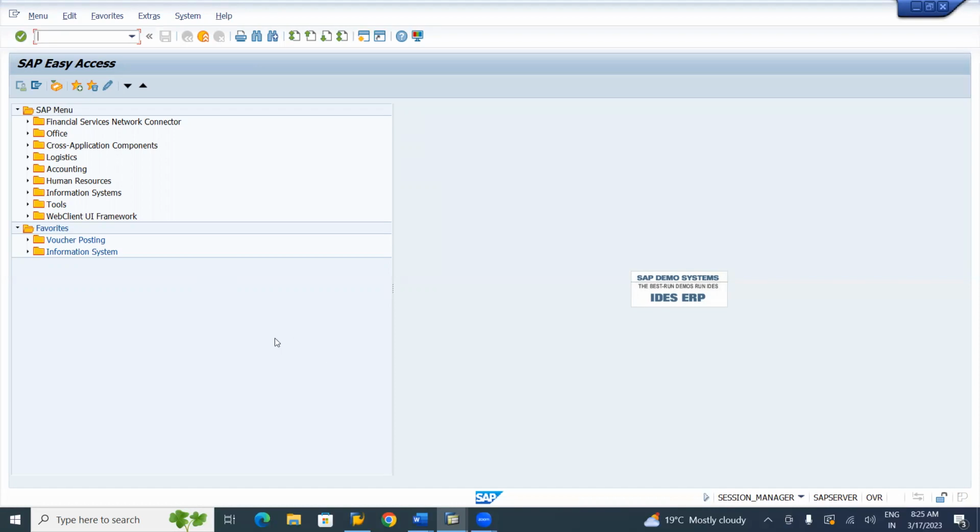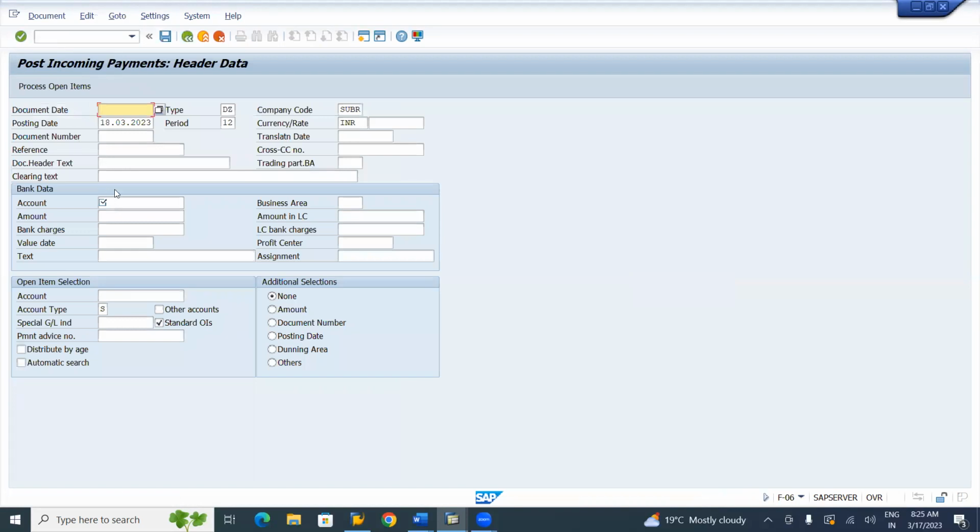Clear? So if you want to go to any other application screen from here, you need not type /O. Directly you can type the transaction code, for example F-06, and it will take you to the application.